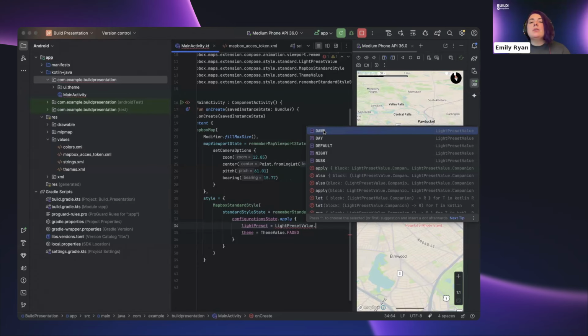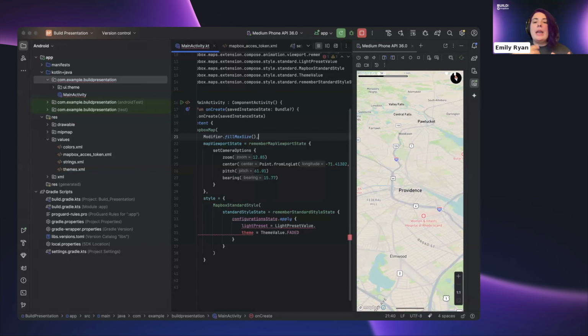Mapbox Standard is also really good if you're getting up and started and you don't know what you want your themes and different colors to look like. It gives you a default vector map to just get up and running and see what's going on. You can eventually do things like adding your own custom style and a lot of minute changes. But if you're getting up and running, using Standard is fantastic because it has everything built in for you.